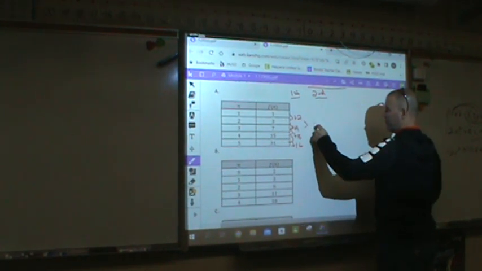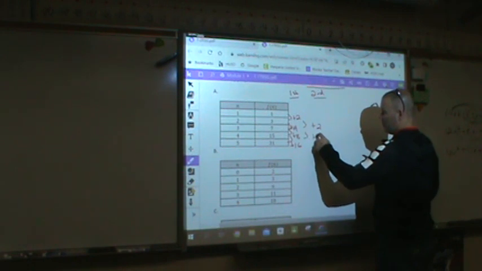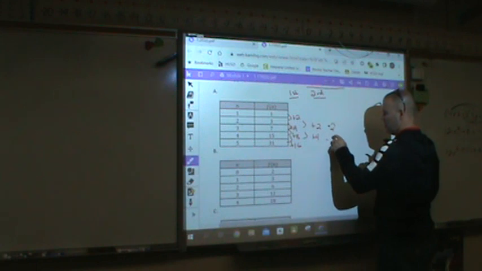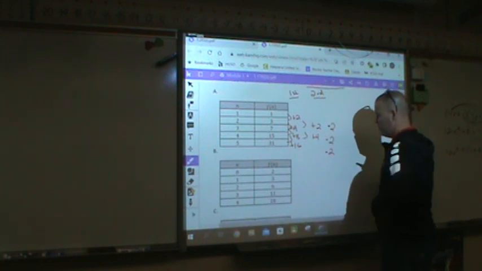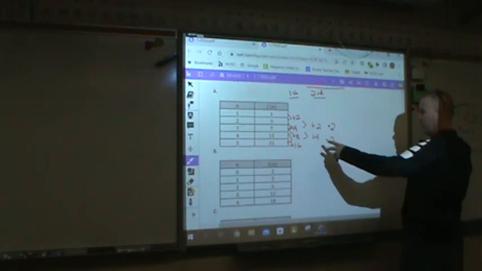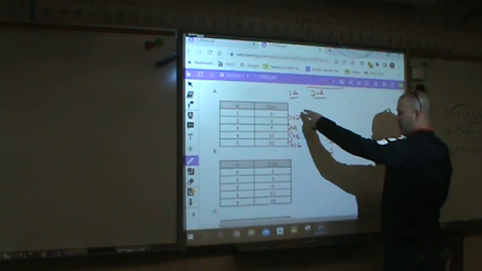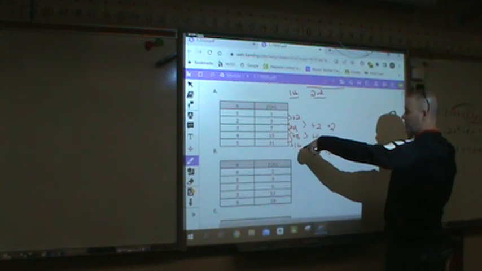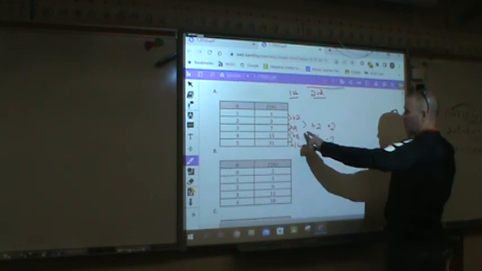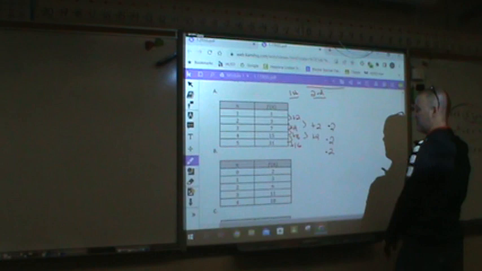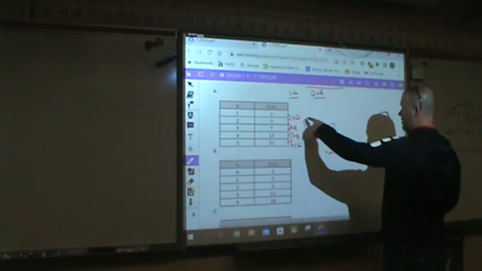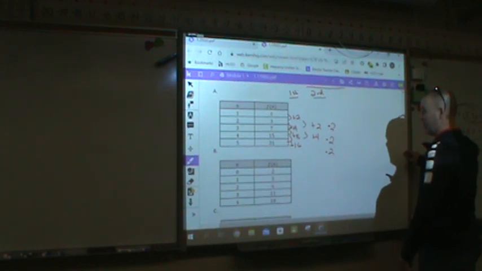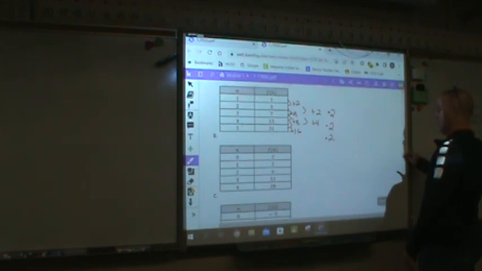If we do a second difference, we get plus 2, plus 4, or some people noticed it was times 2, times 2, times 2, right? The addition actually keeps repeating itself, but we've never had a table where we've had a first difference and second multiple. So I don't even know what type of function this is. I know it's not linear, I know it's not quadratic. A is not going to be a choice.